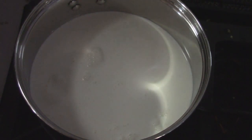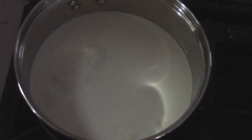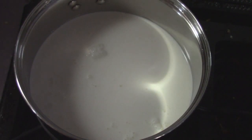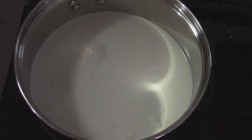We're going to turn this on to about medium low. What we want to do is dissolve the sugar and get this to almost scalding — we want to get this hot, but we don't want it to start boiling or anything like that. Then, as soon as it starts getting to that scalding stage, that's when we're going to start putting our egg yolks in.